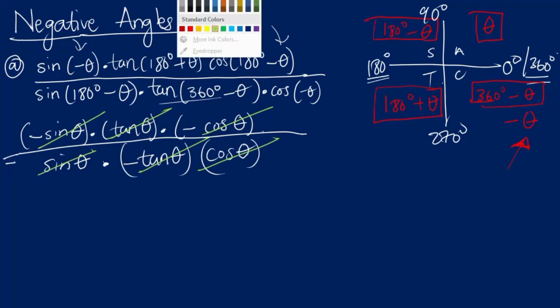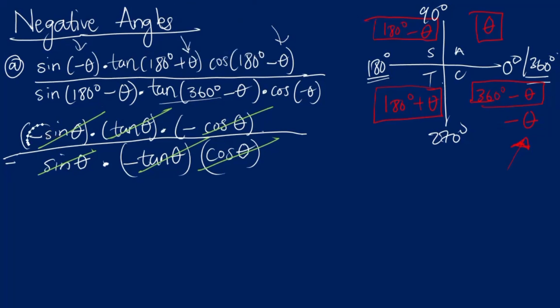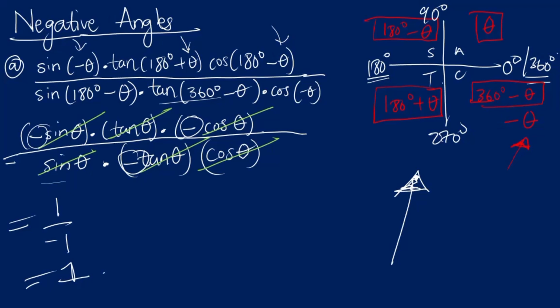Beautiful. And then what do I have to deal with? Negative times negative, that is positive 1. Here I only have this negative, so it is negative 1. So my final answer is just 1. You see how beautiful that is? How everything just unfolds, and you even discover new things, like this thing I just thought about right now. It's so beautiful. It just makes things easier. It shows that the more you do, the more these things become natural to you, the more they happen like second nature.